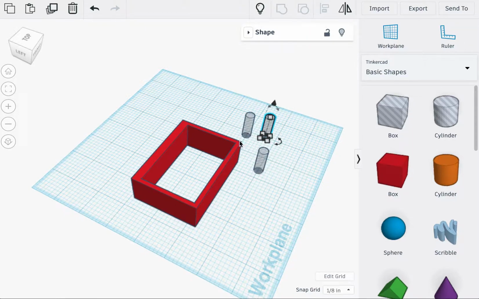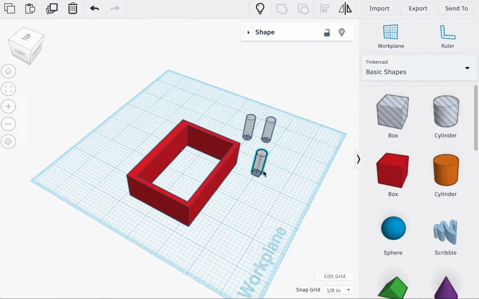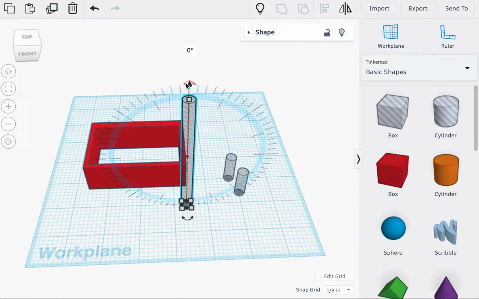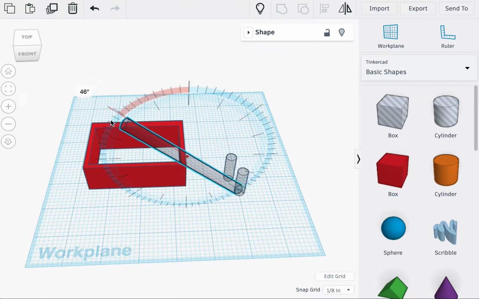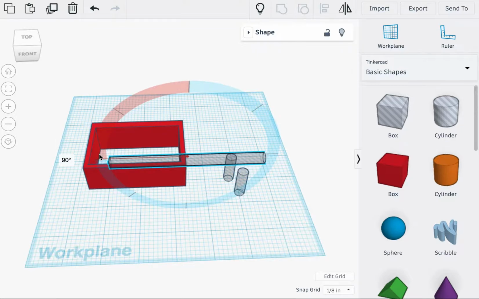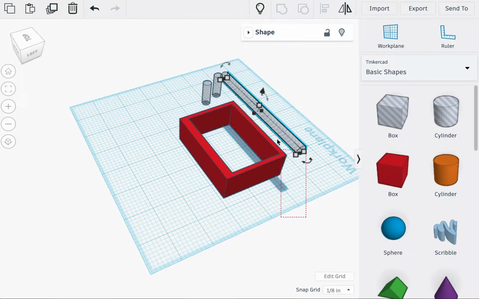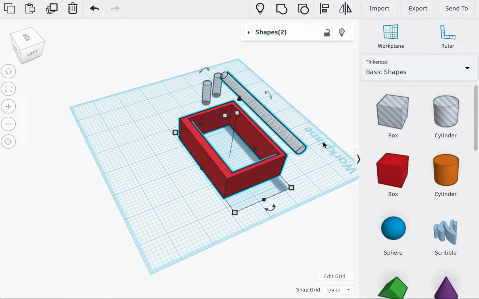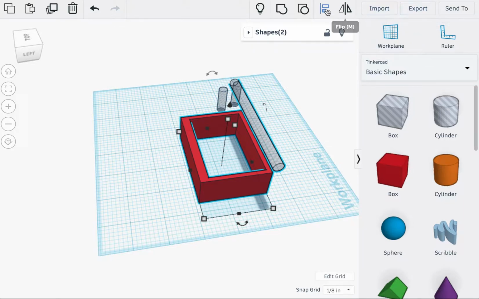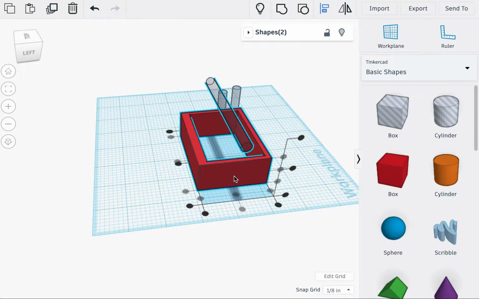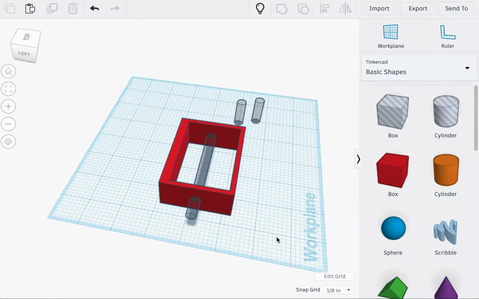So those two you can leave alone, but one of these cylinders, we're going to increase the height by 4 inches. And once you've done that, grab the rotating tool up top, and then you can hold down shift as you're doing this, and it'll snap to 45 degree angles. In this case, we're going to stop it at 90. Once we have it there, we're going to select the longer cylinder and the cam body, and we're going to align them to the center. And then I'm going to click on the body and align to that center as well.